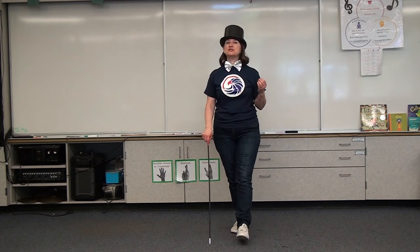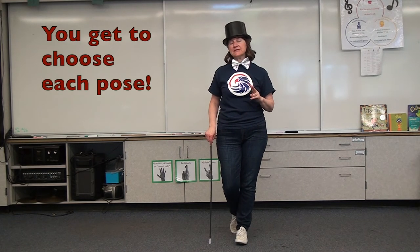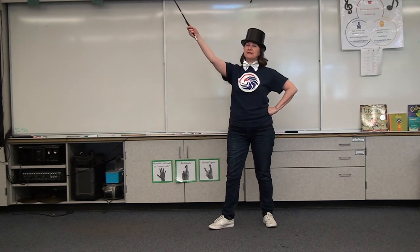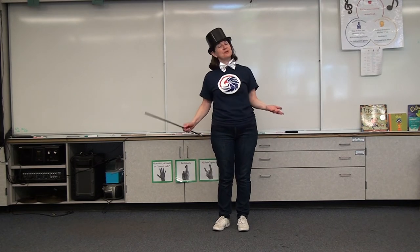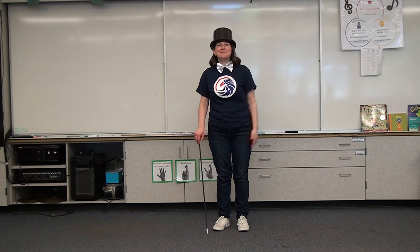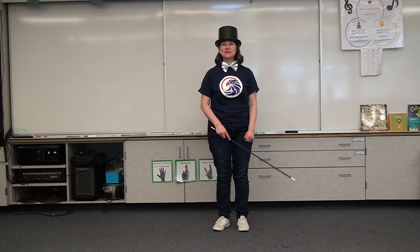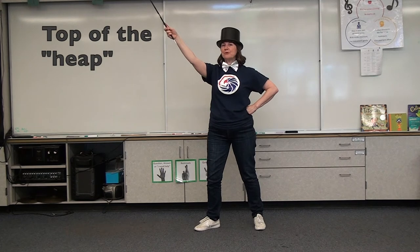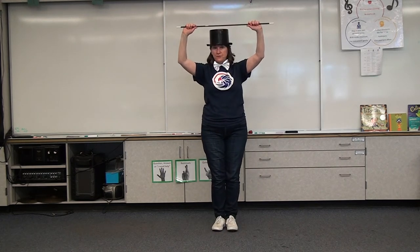This is the part where you do some poses. The first time through, we do two poses. On the word 'king' — from 'king of the hill' — that's where we stop and pose. Any pose will do — step out, put your hands up. Then on 'top of the heap,' make another pose. You've got to wait for 'heap.' This is where creativity comes in — everybody can choose different poses. You don't have to do the same poses unless you want consistency.